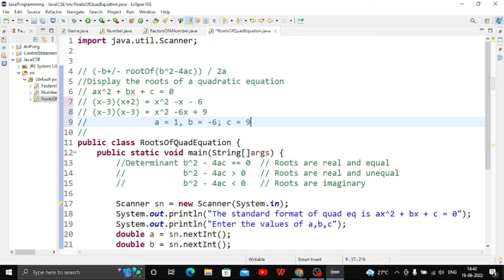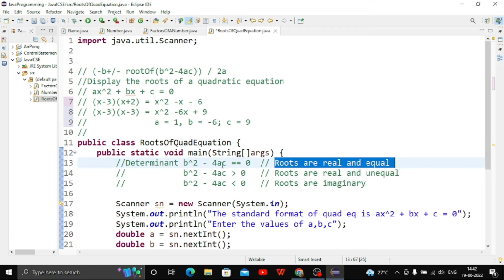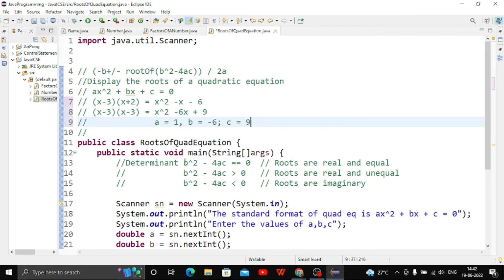Now I want you guys to listen to this part closely. Even if this may not be helpful in your computer programming, this will definitely be helpful in your mathematical understanding, because this will bring all the concepts together. At the start we said roots are real and equal. That means b square minus 4ac is equal to 0. Now we took two real and equal roots and got the quadratic equation out of that. And we took the values of a, b and c. Now let us put them in this format.